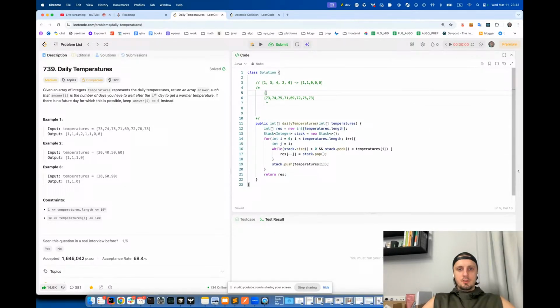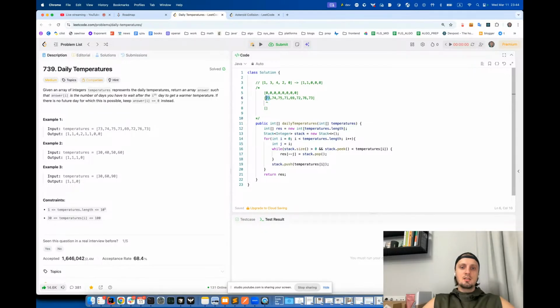We have our result array, where all these values are 0, indexes 0 through 8. Then we just iterate over each of these values, and we also have our stack that is empty. So we iterate, and we have 73.